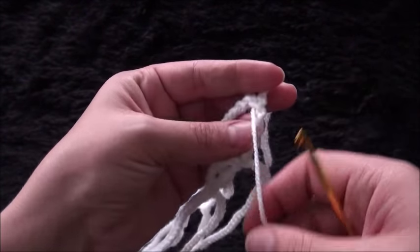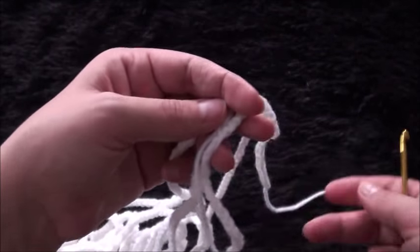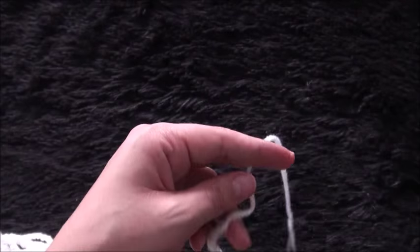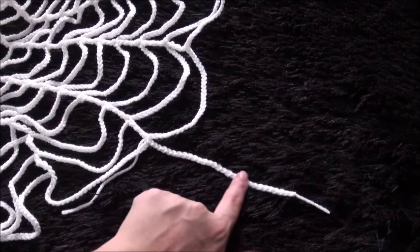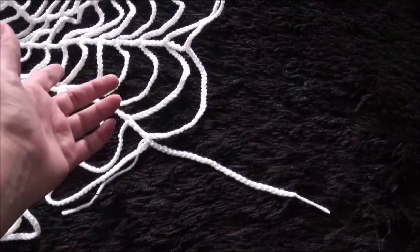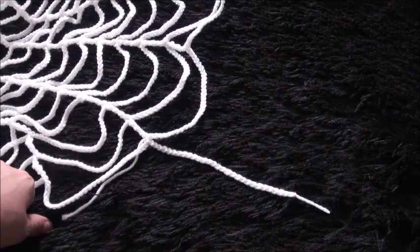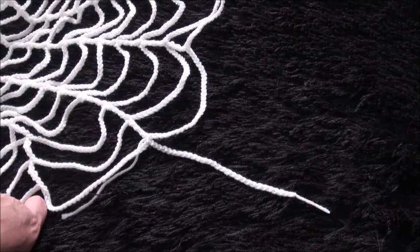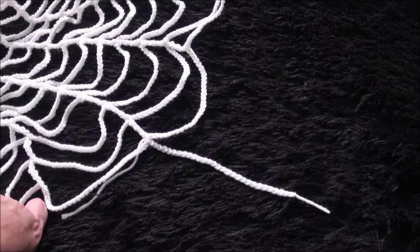the ones that are close to the crochet web. We won't mess with these. You can trim them a little bit, but you don't have to weave them. So don't make these last chains in the same size. Somewhere you can chain 30, somewhere 20, somewhere 25, so just mismatch them like that. Because I think it will look more realistic, and I think it will look much better than it would have if we had all the same amount of chains.